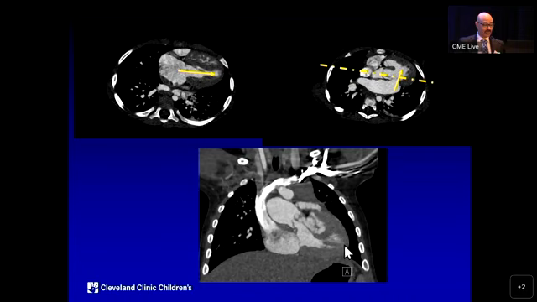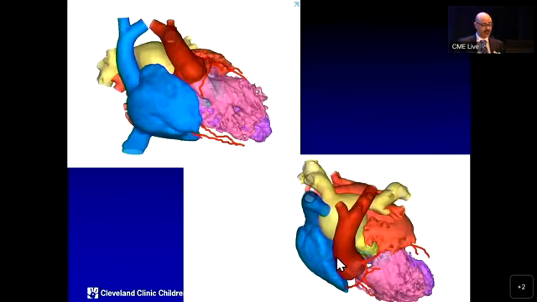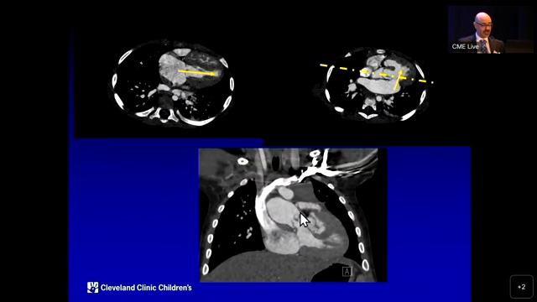Now, what we were really focusing on is that it was very hard, with all the imaging, to tell whether this pulmonary valve is going to be usable or not usable for an arterial switch. That took a lot of our discussion, because what we were thinking is, if we can safely resect this aneurysmal tricuspid tissue while preserving the tricuspid valve function, and build a VSD here and do an arterial switch, a double switch at that point, then that would be the way to tackle this surgically.